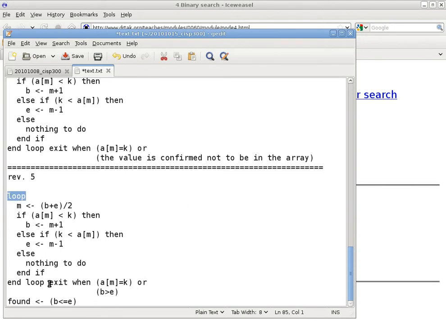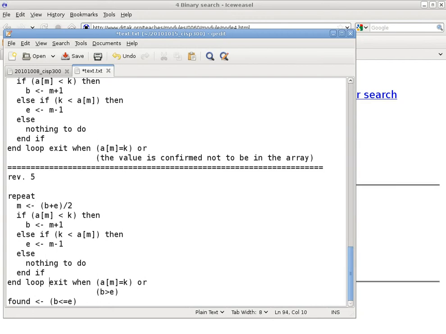We don't know what kind of a loop this is, the way it is right now. Should it be a pre-checking loop or a post-checking loop? This one is actually somewhat obvious. It has to be a post-checking loop, because if I turn this into a pre-checking loop, M does not have a useful value yet, because the condition involves M. So that's why this has to be a post-checking loop.